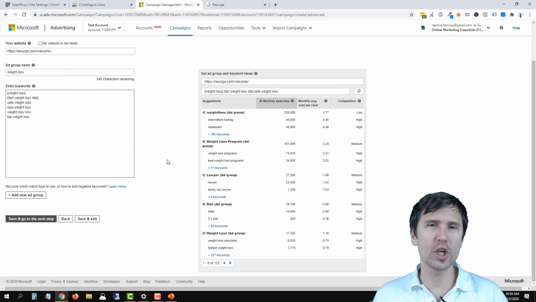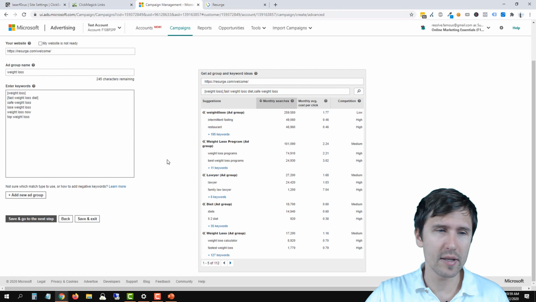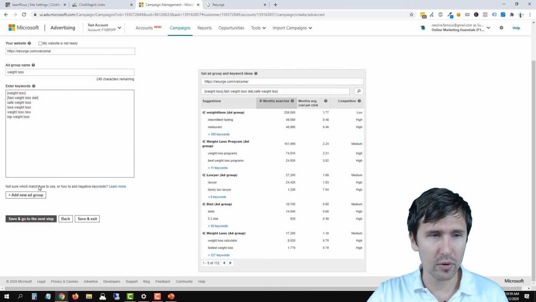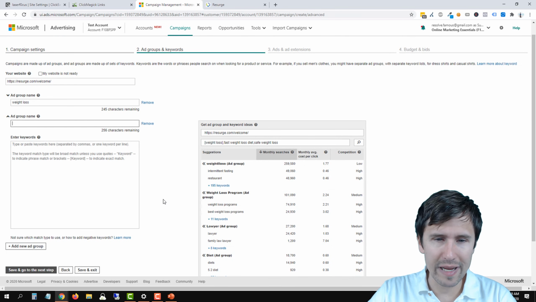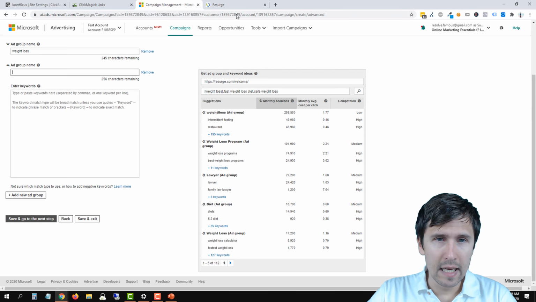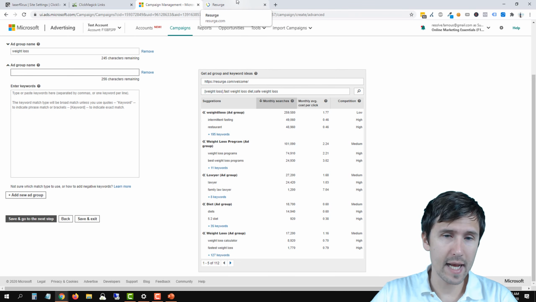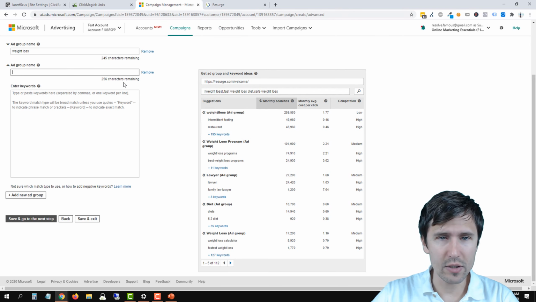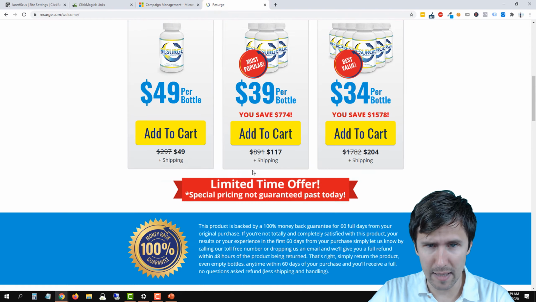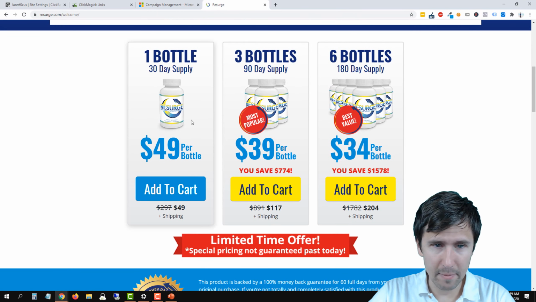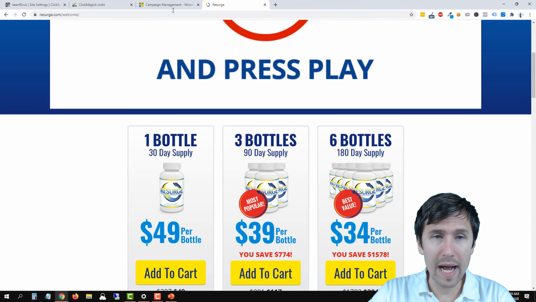But if you want as much data as possible, you can go with broad. So broad is just safe weight loss, for example, okay? So this is one ad group. We can create another ad group here, and we can name this, let's say, weight loss pills, right? So people specifically looking for pills. Now, I like this one better because this is actually a pill, I believe, right? It's like a pill or something, yeah? So I like this one better.